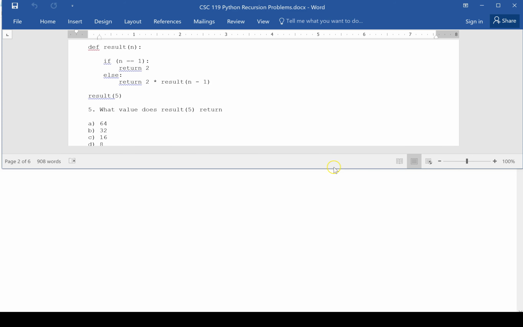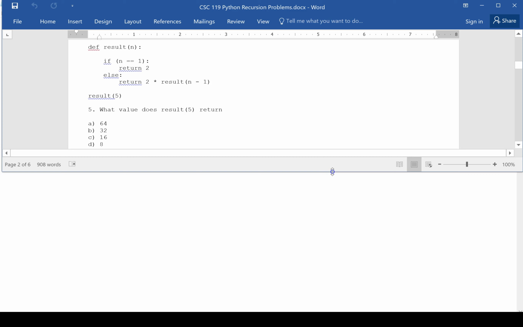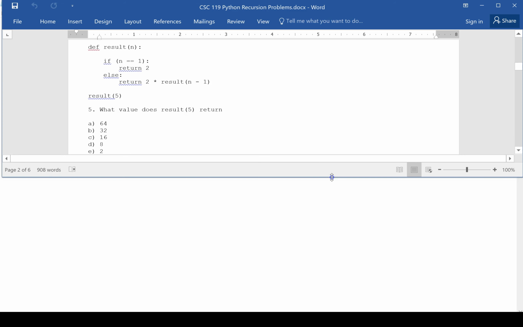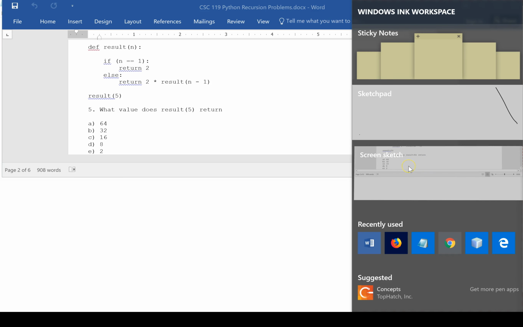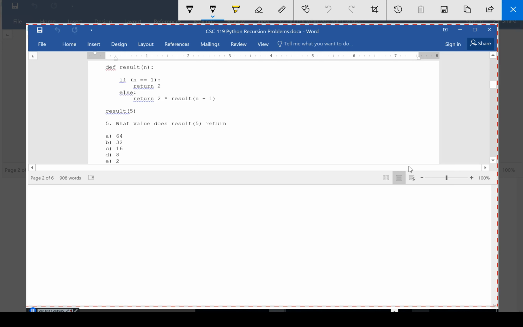Myself a little bit more space. Okay, so again, sketch. All right. So here we pass 5 into result.